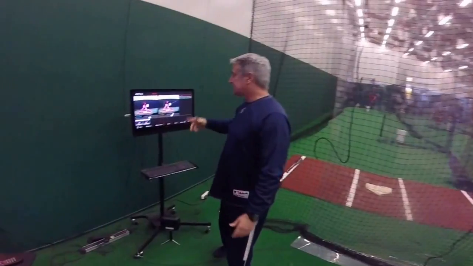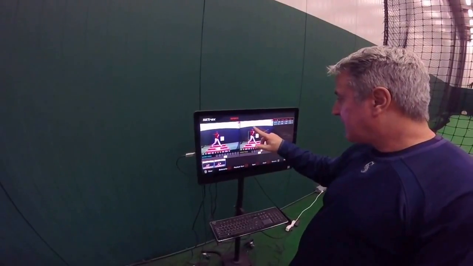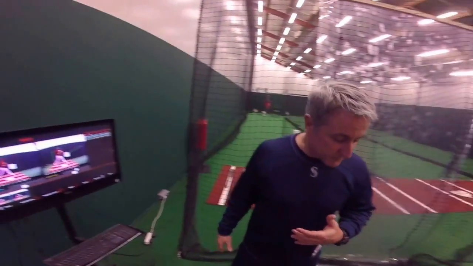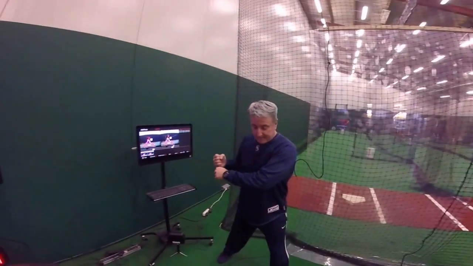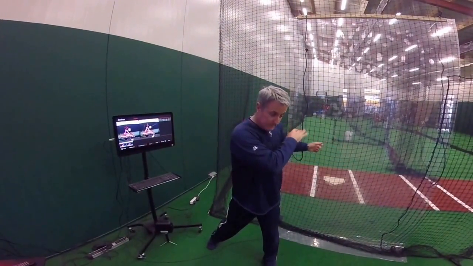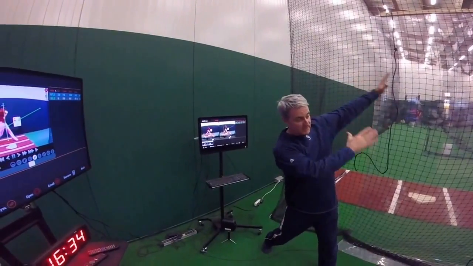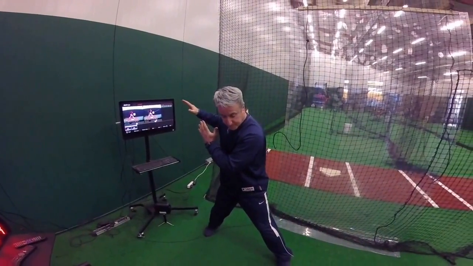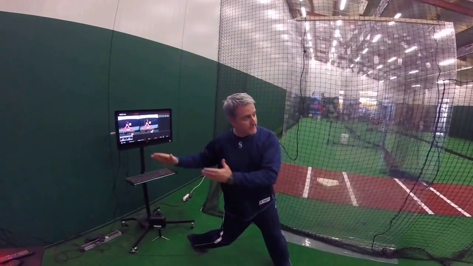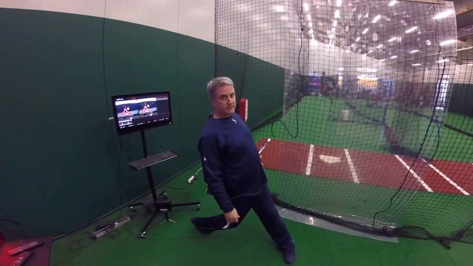In your case, it has to do somewhat with the fact that your head stays over your body at contact. Which, as you know, the head is the heaviest part of your body. If it stays over the front of your leg, then it's near impossible for the bat path to go up, because it's going to go around the front leg, and you're not creating any angle backwards in order to get the path up. So you want to be able to go forward, linear, into rotation around the leg, and then allow your head to clear so that you can get your body in the angles to attack straight up, in which case you're actually here.